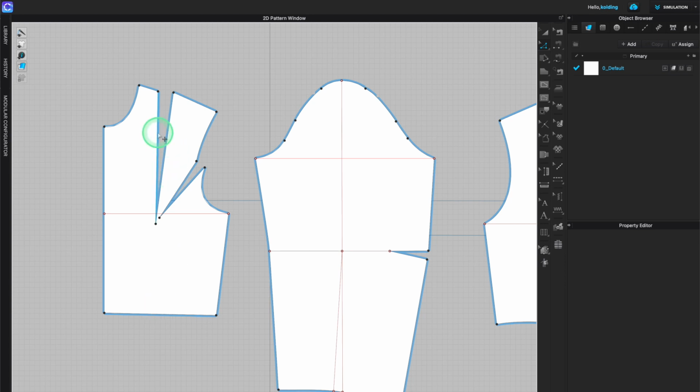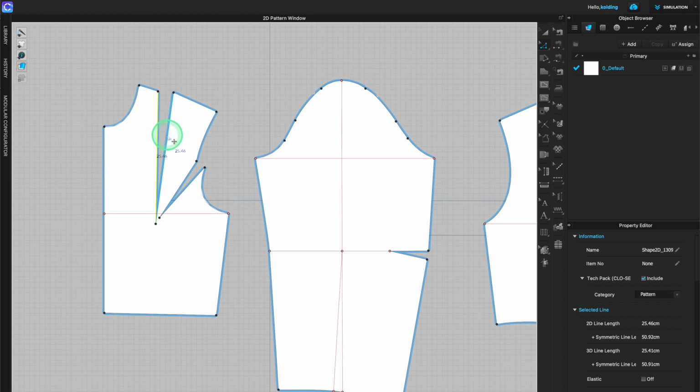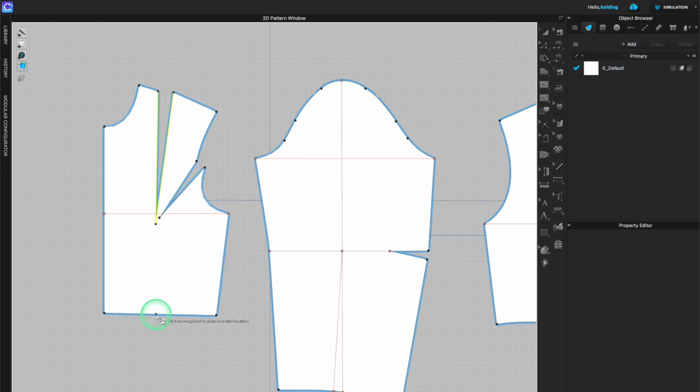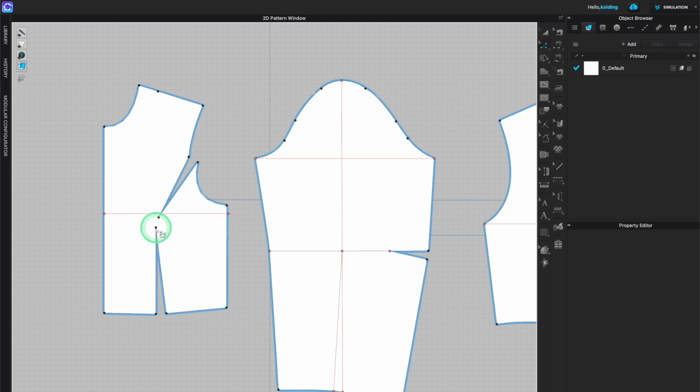So I'm going to do that now by doing just like I did before. I'm going to click on both these dart legs, and I'm going to hold my shift down. Then I'm going to right click, rotate dart, place this little point here at the waist, indicate where I want it, and now it says select the side to rotate, and I'm going to select this side up here, and I'm going to close it totally, and now I just need to indicate the length of the dart just like that, and now it's closed. What we can see is it swings out here now because we closed it up here.